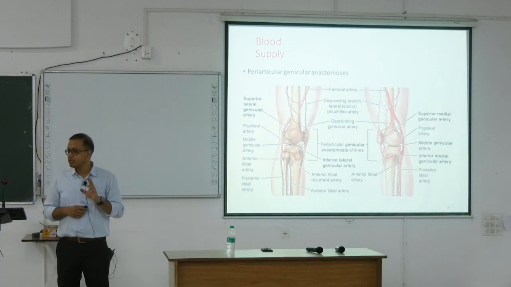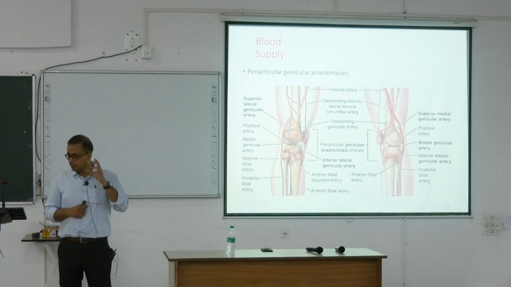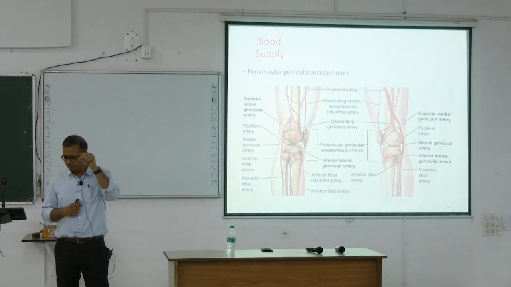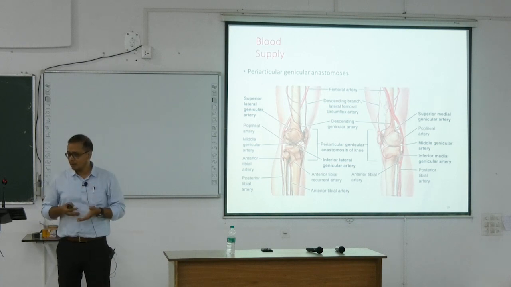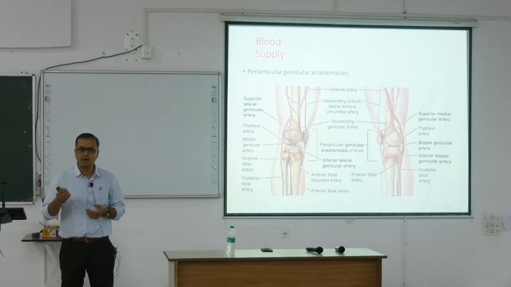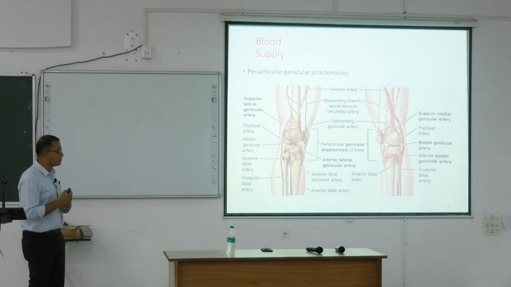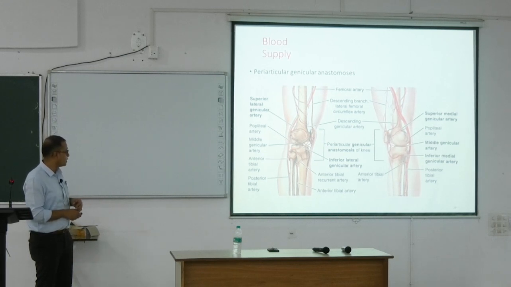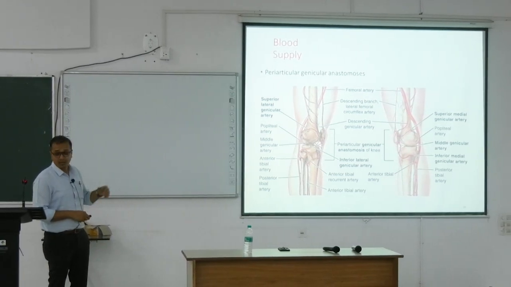Now there are three major branches contributing here. We call them the superior, middle and inferior genicular branches. The superior branches, medial and lateral, come from the femoral artery or the descending branch of the lateral circumflex femoral artery. The middle branches come principally from the popliteal artery, and the recurrent branch comes from the tibial arteries, anterior and posterior. They make this nexus around the patella, around the knee joint, and serve it. So this region's blood flow matters to us in an acute crisis, when the knee joint is not working or is in a folding situation.